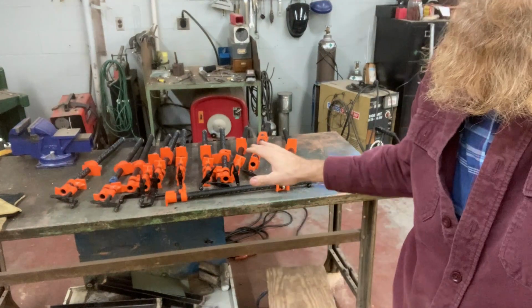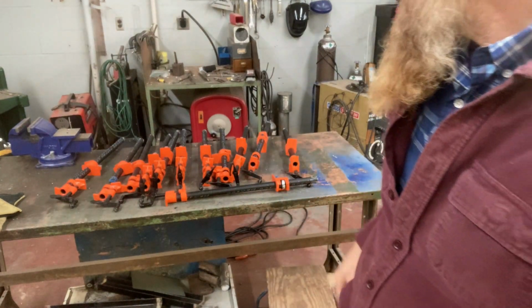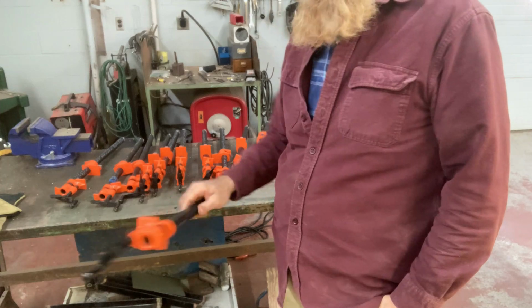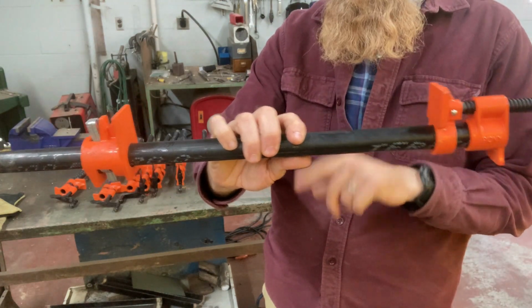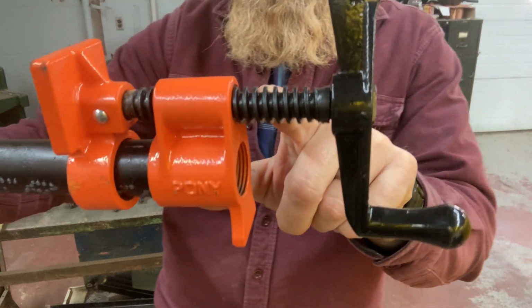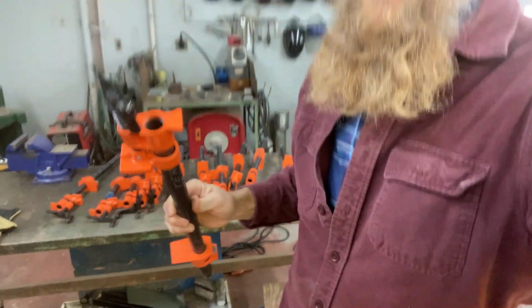They're built very well. So once again, sometimes I feel like a sales pitch, but these pony clamps here are really good. Heavy duty option. These pipes don't bend. These threads are nice and square, and a pretty sturdy option.